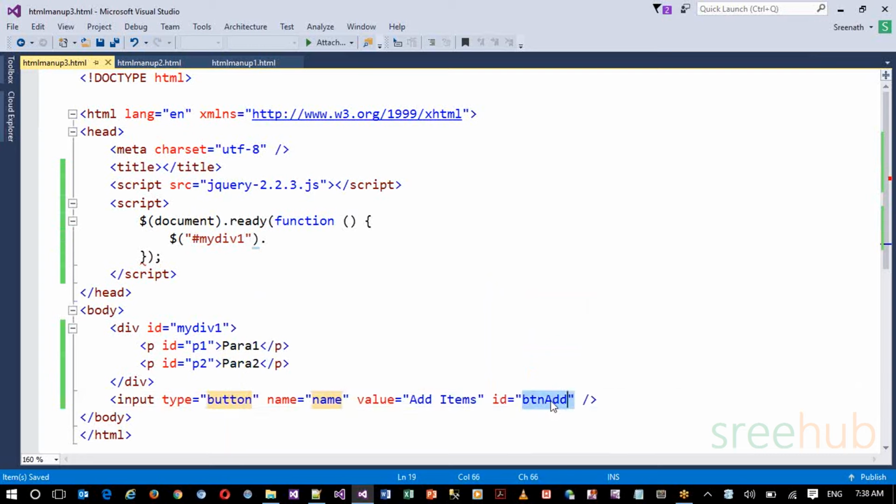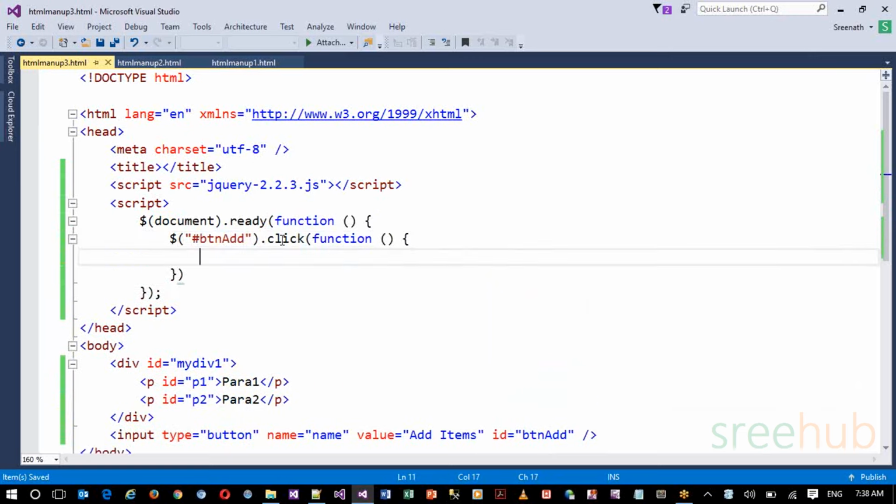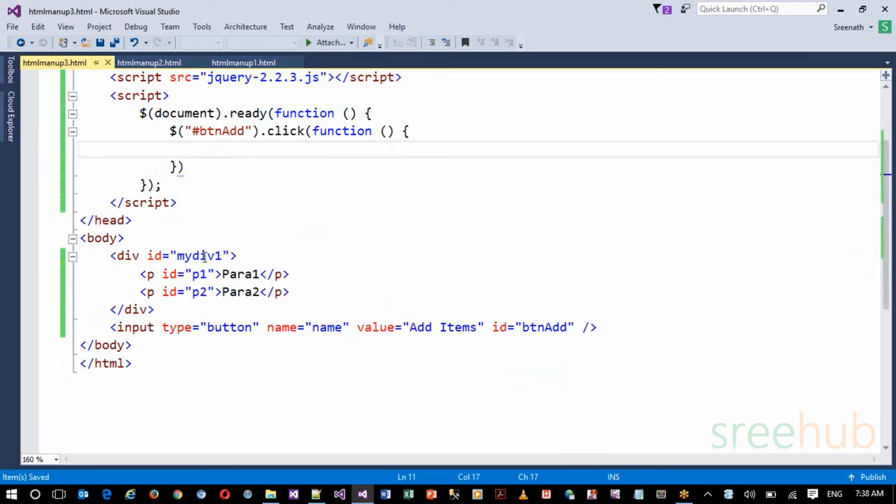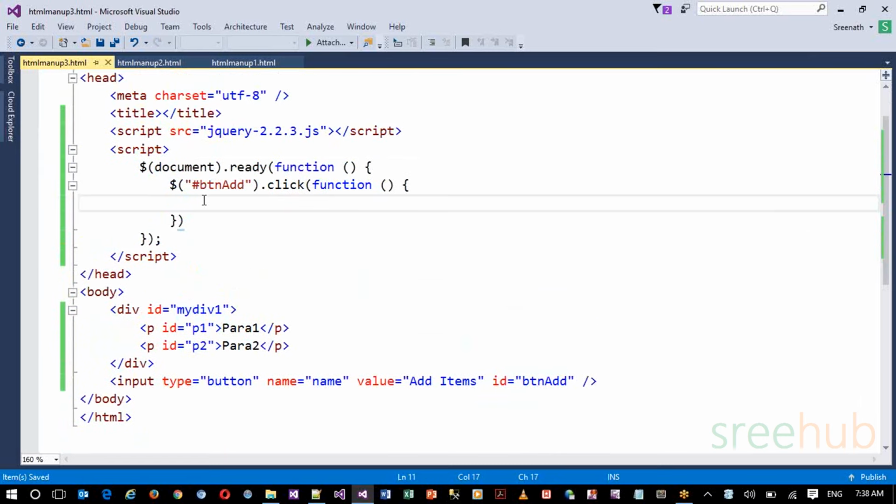And I'm going to keep this in a button click event. I am going to write a function. In this, I'm going to call my div, dollar hash my div dot.